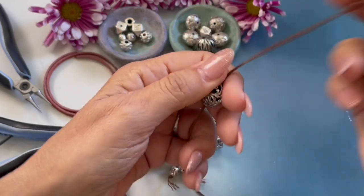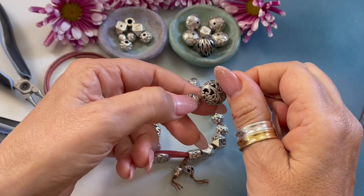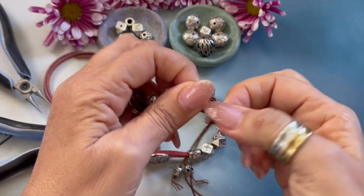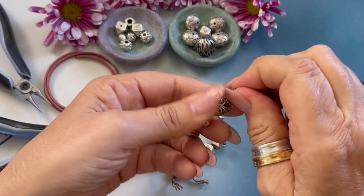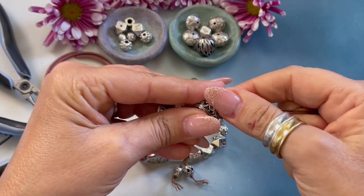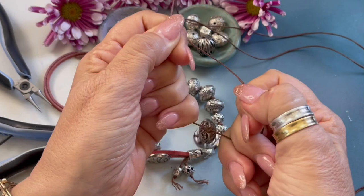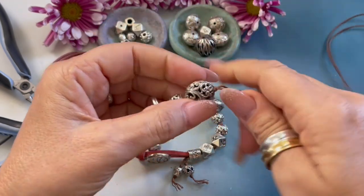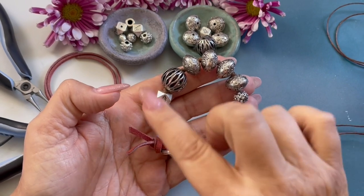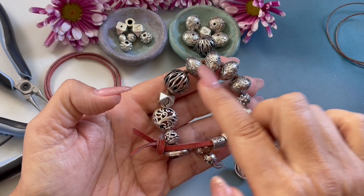I just grabbed this beautiful filigree metal bead. Let's pass that through. Bring it down. It's butted up against the previous knot. Now we're forming an overhand knot, and I'm moving my knot down. Separate the strands and pull it tight. In order to save time, I'm going to string the rest of the beads and form an overhand knot between each bead.